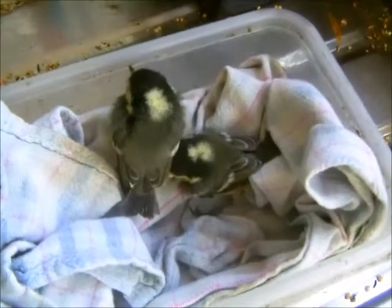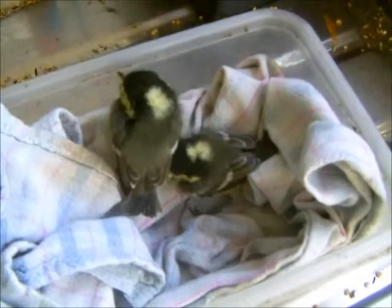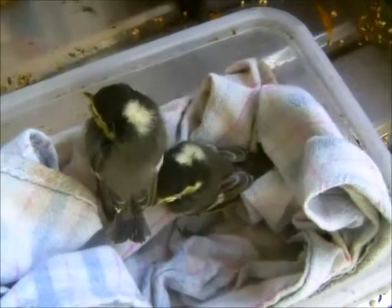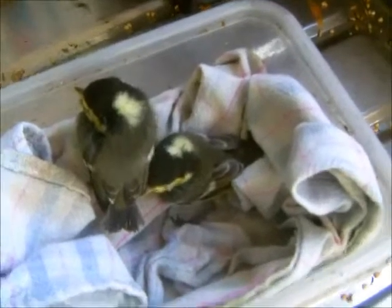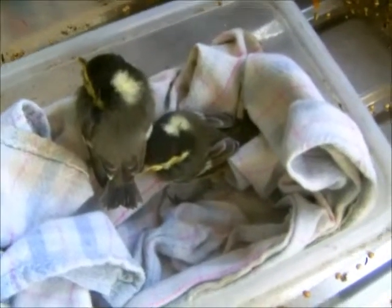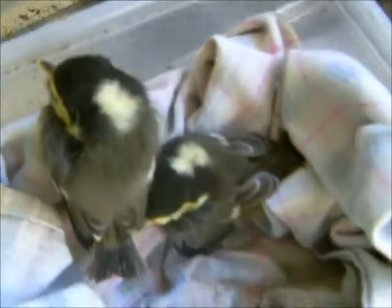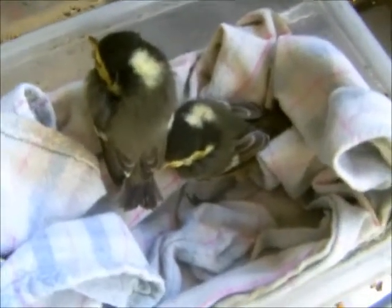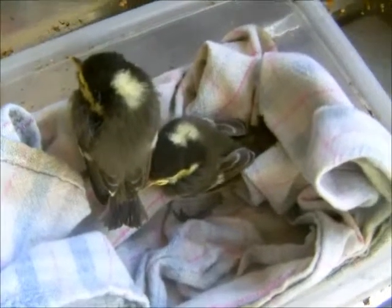It was quite late and the vets had already shut and Pets at Home is just about to shut. So the first thing I thought was, could I put them in the aviary? Because I'm pretty sure that these have not fledged. Look at the beaks. It's still sort of that wide smile at the base, and they haven't actually pecked at anything. They don't seem to know what to use their beak for yet.